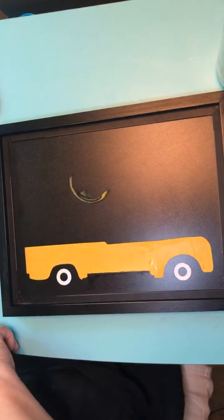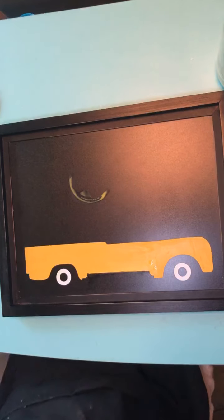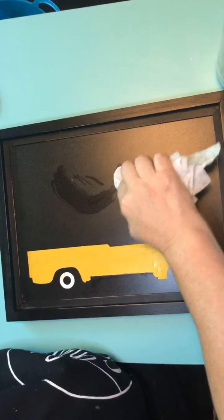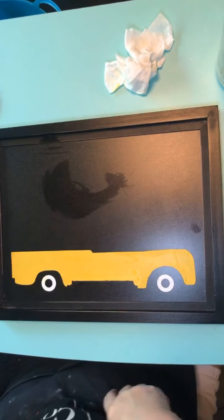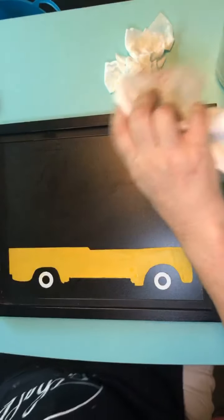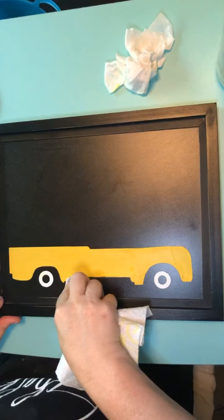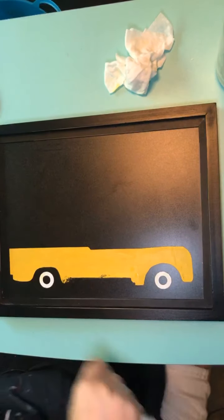Okay, whoops. I don't know how I got water there, but get a couple of wipes. As any of you have watched before, you know I usually end up with it all over my hands. Don't know how it gets there, but it does. Okay. And I think I'm going to grab a paper towel. Oops. Okay, so I'm going to dry that a little bit.